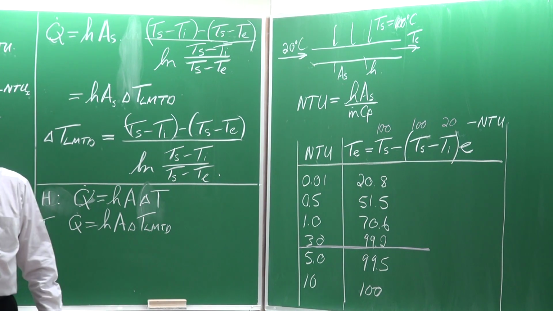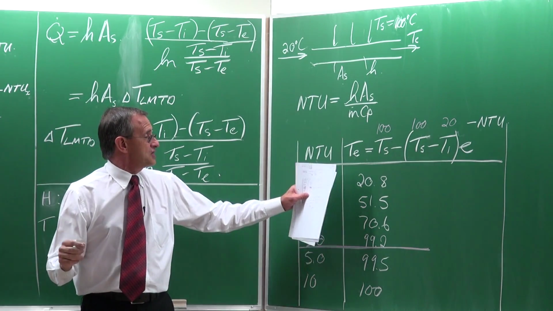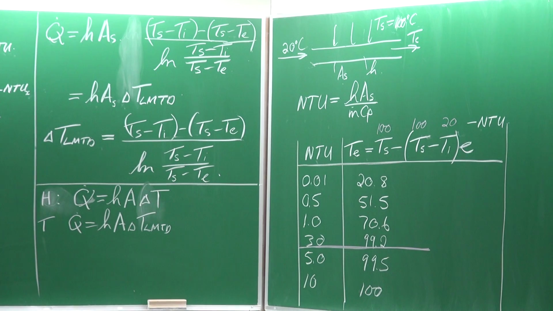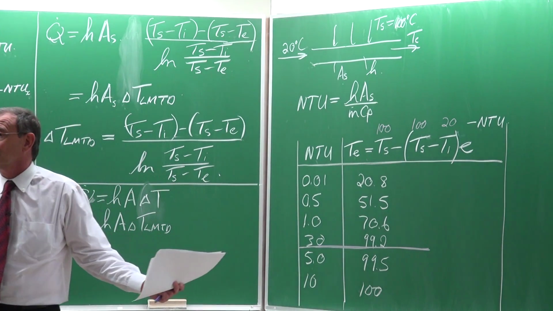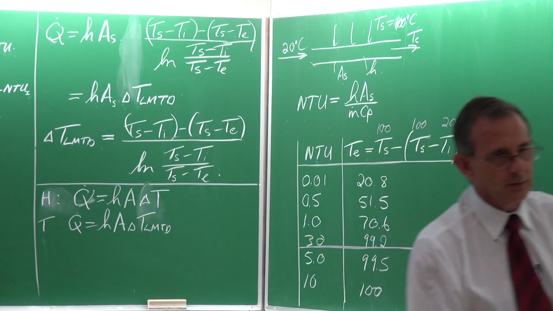So, if you do design calculations and you do the NTUs, the first thing is if the NTUs is very low, you must know almost nothing is going to happen. And then the second thing is try to limit it to 3. If you get to 3, you know that a lot is going to happen. But after 3, you're just wasting material. Okay, so very important thing that you can maybe try to remember.